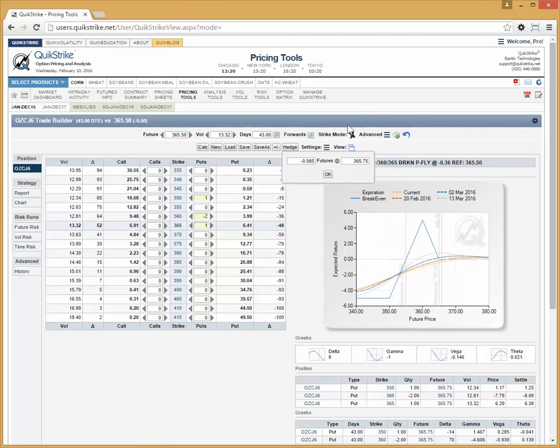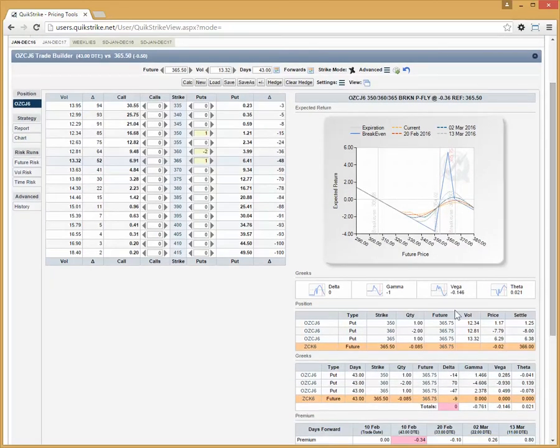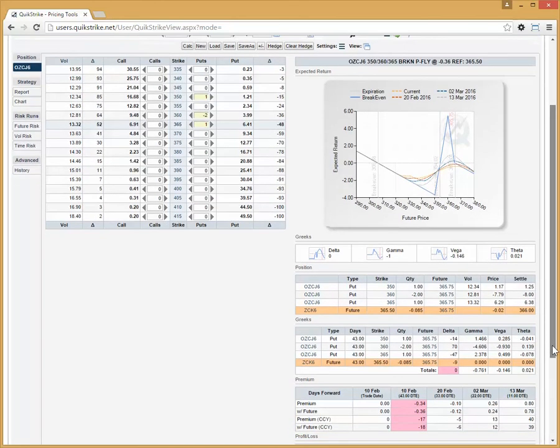This is the last time we refreshed this page, so let's just get back to where we had the page, and I could say okay, and we're going to see this change. All right, and when we come down here, we're going to notice that we now have a position for a future in our position window, okay? And we also see it in our Greeks as well. And you'll see we hedged it at 36.50.